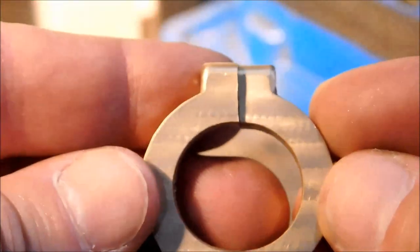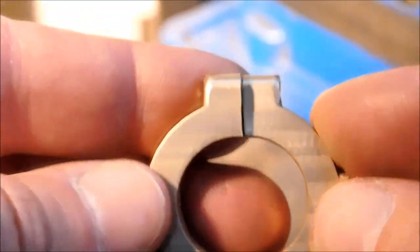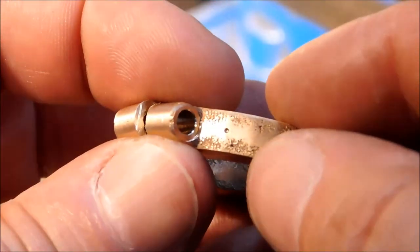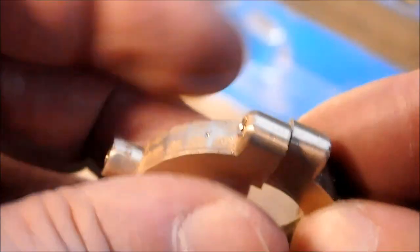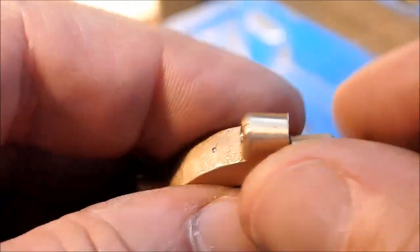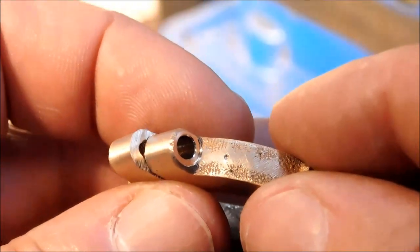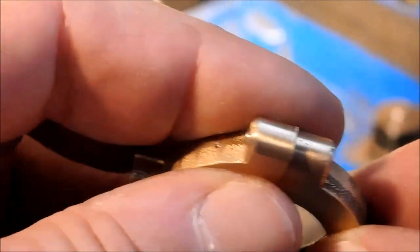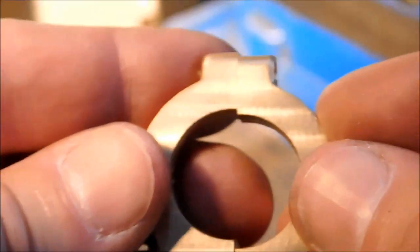Now, for everybody that's currently typing something that I should have marked it before I split it, I did that off camera. There is a split mark. Or excuse me, there is a witness mark. The little punch mark right there. That will probably still stick around after this is cosmetically cleaned up. But that is my orientation mark for what side goes where.